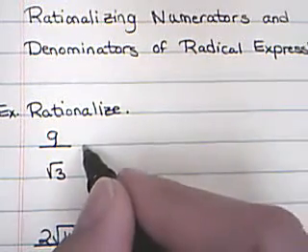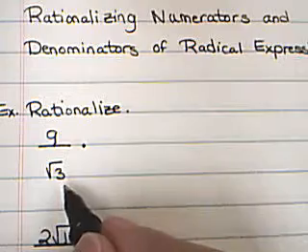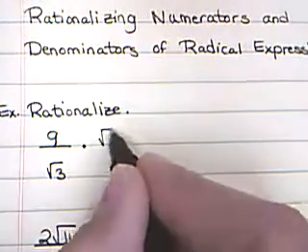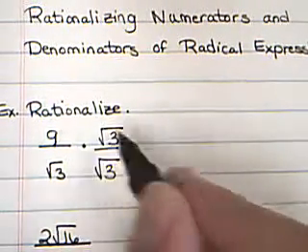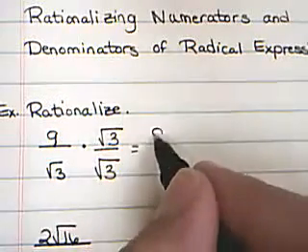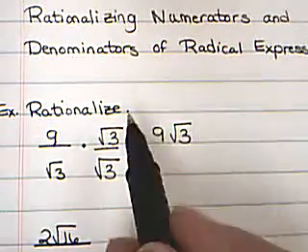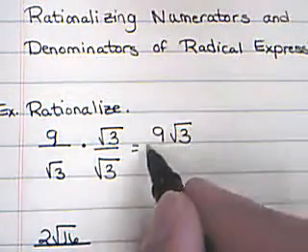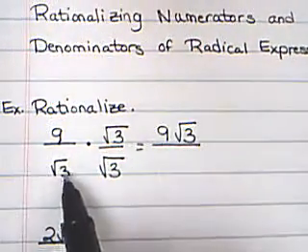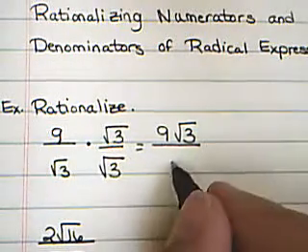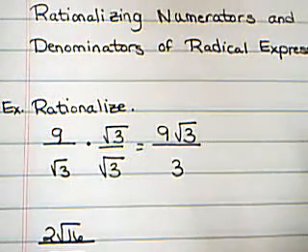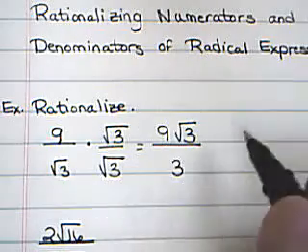So in this case right here, the problem is that we have a square root of 3 in the denominator, so therefore we're going to multiply the square root of 3 by the numerator and the denominator. So 9 times the square root of 3 is just 9 square roots of 3, because this being a whole number and this being a radical number. On bottom, the square root of 3 times the square root of 3 is the square root of 9, but the square root of 9 is just 3. So it's easier to write the simplified form of this.